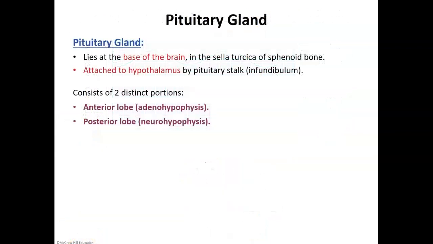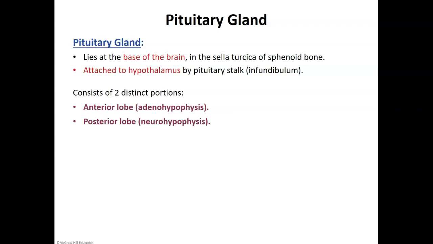So let's start to get into the specific hormone glands. The pituitary gland is considered the master gland. It literally lies at the base of the brain, kind of at the roof of the mouth. If you could put your finger in your mouth, you don't have to do this, and right where your soft palate meets your hard palate and push straight up into your brain, you'd hit your pituitary gland.